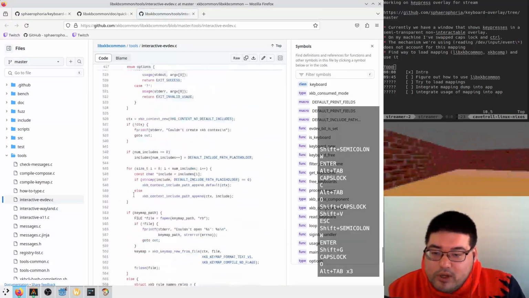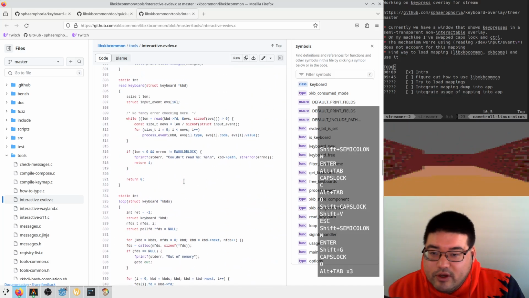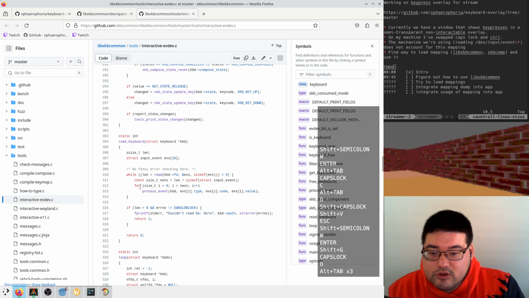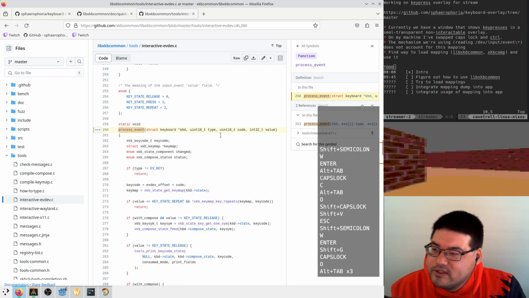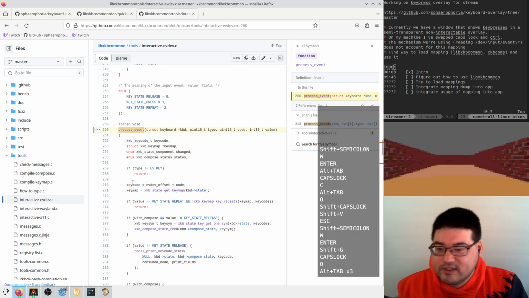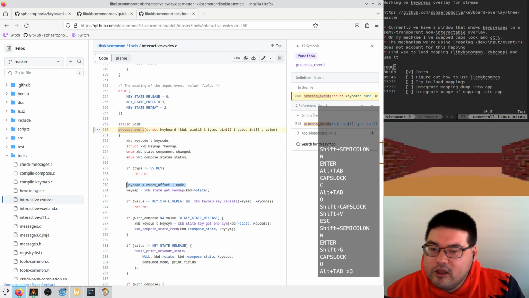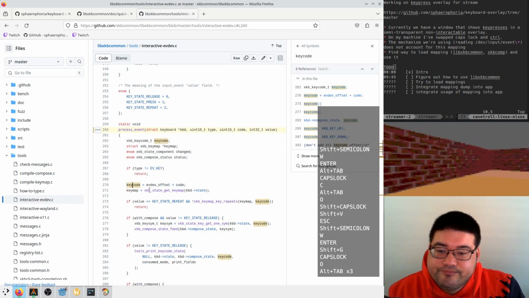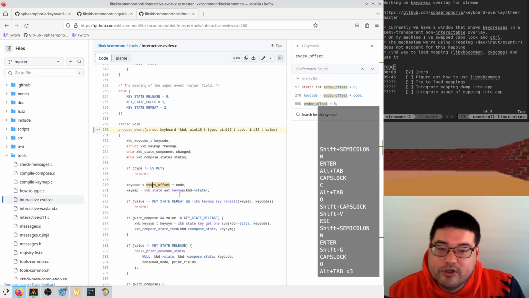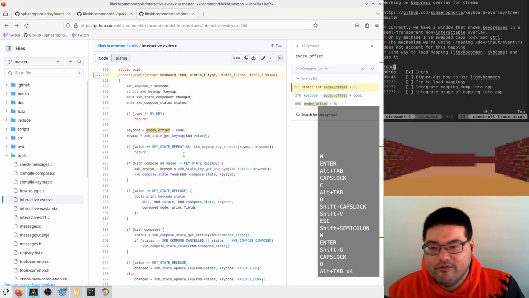And when they read from the evdev device, they do this mapping of evdev key codes to XKB key codes, where they just say our key code, which is the key code that we pass to our XKB thing, is just going to be offset by 8. And I'm like, okay, sure, whatever.